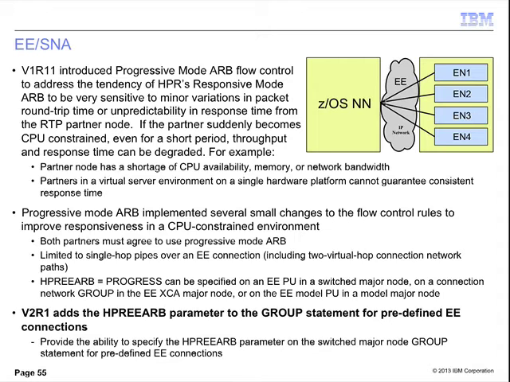What we found going forward in time is that progressive mode ARB works fairly well in general. We haven't found many cases where it doesn't work better than responsive mode ARB anyway. It doesn't have to be a picture just like the one you see here, but it can be a pain to implement if you have to code it on every PU in your switch major node. So beginning in 2.1, we allow you to code it on the group statement in the switch major node, which of course then sifts down to all the underlying switch PUs, which gives you a way to implement it on a broader basis. And in general, our experience has been that that's a pretty good thing to do.